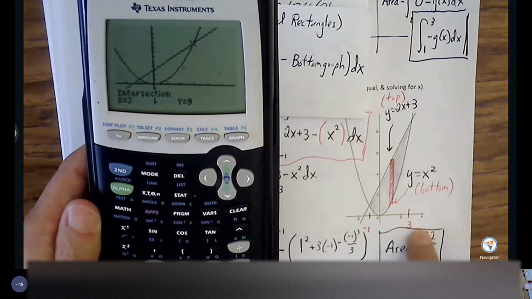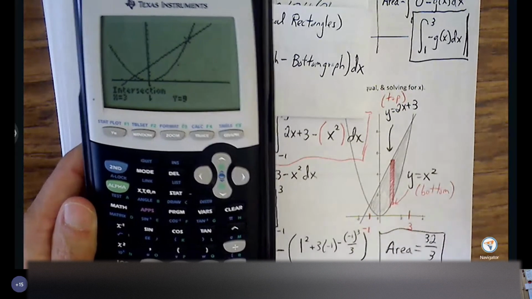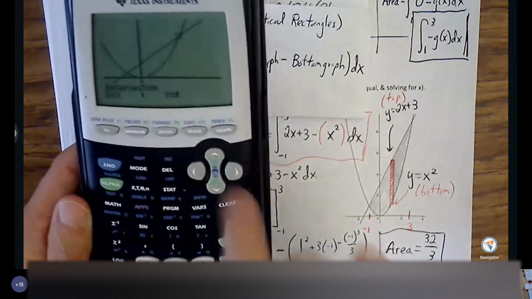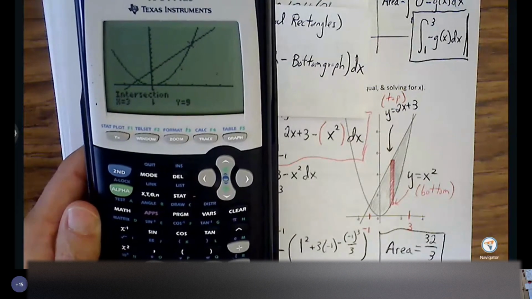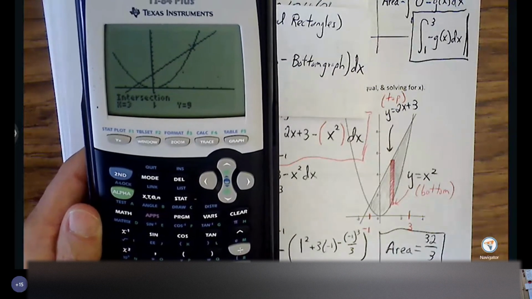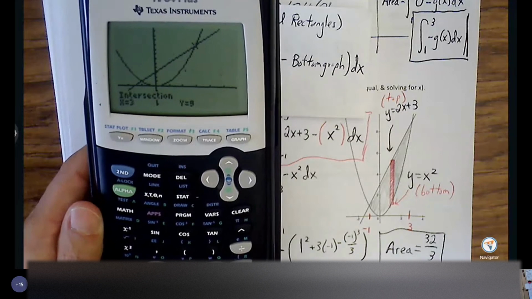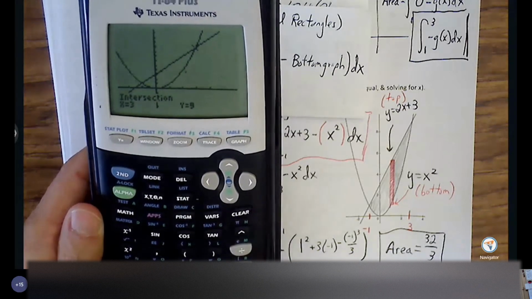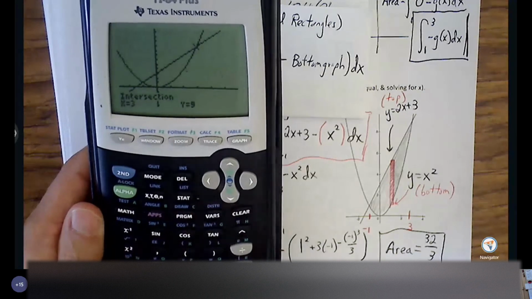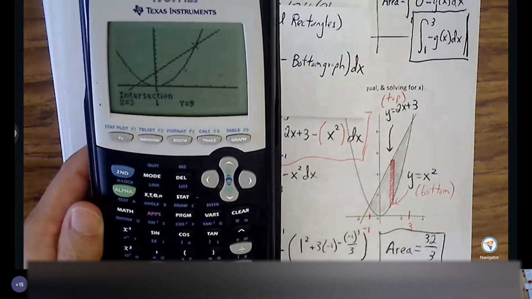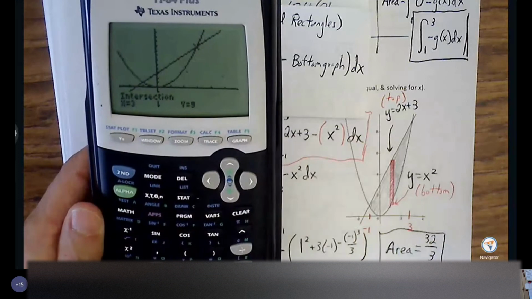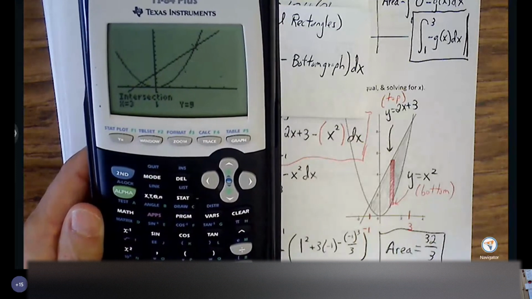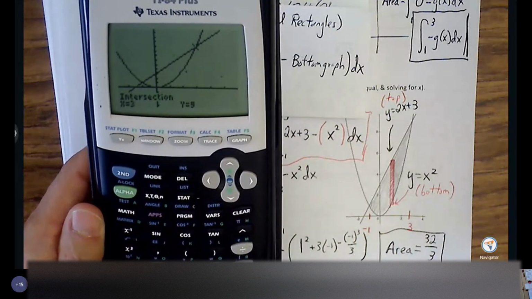3. Okay. Now, what you don't want to do is put your cursor directly at the intersection. If you put your cursor at the intersection, it's going to confuse the calculator. It's not going to know, wait, is that the first graph or the second graph? So don't find the intersection for the calculator. Let the calculator do it for you. So choose points close to it, and the calculator will find the intersection. If you try to find the intersection by putting it directly at that intersection, it's going to get confused, and it won't get you the answer that you're looking for.